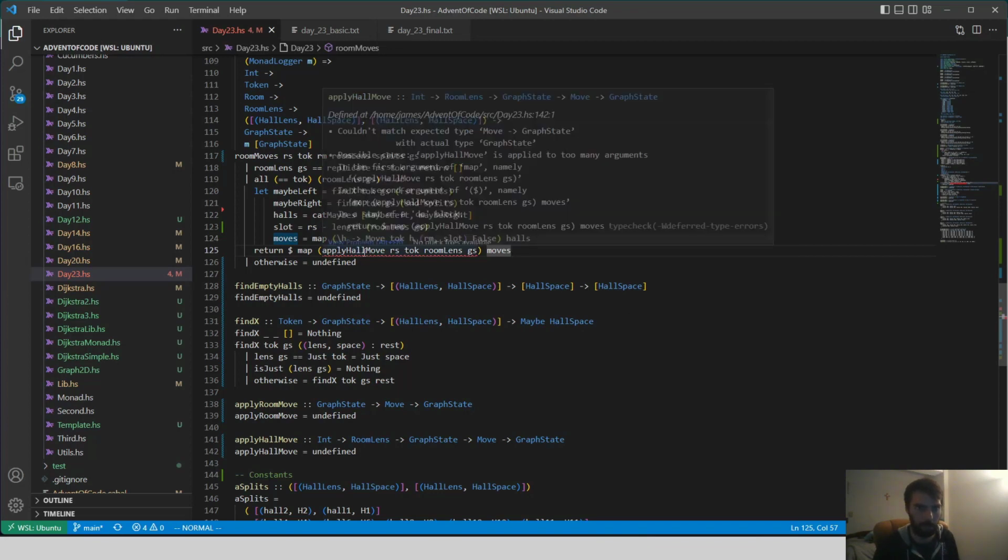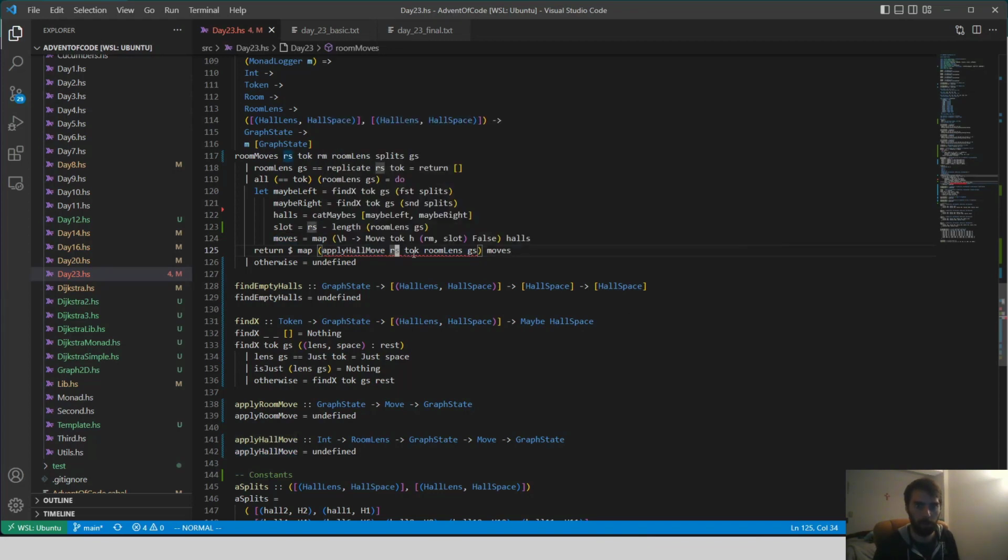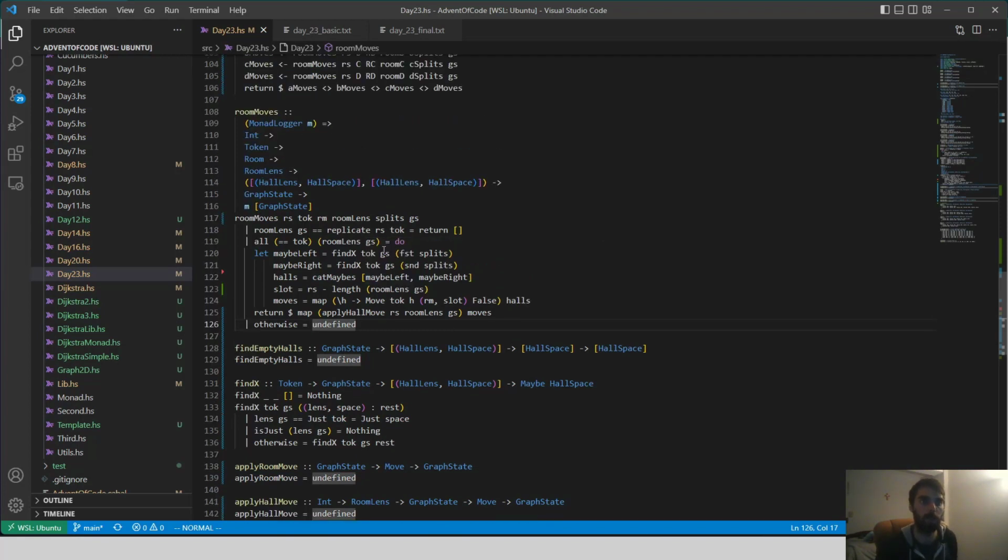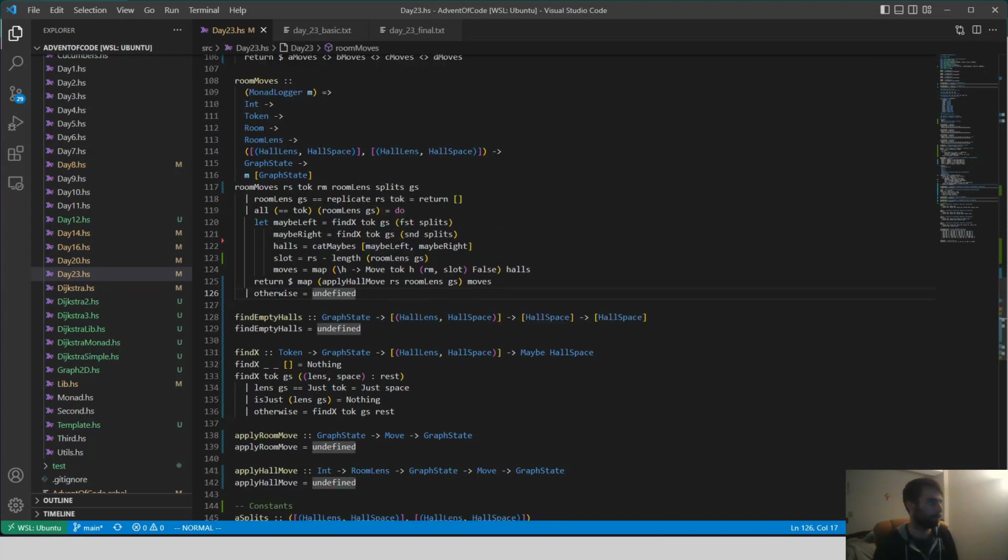Did I even do that right? Apply hall move, room size. It doesn't need the token apparently. It does not need the token. So that's all good. So that will cover that case. Once we get to these application functions, we'll write those two together because they sort of make sense together. Let's look at the third and final case of room moves before we do that.